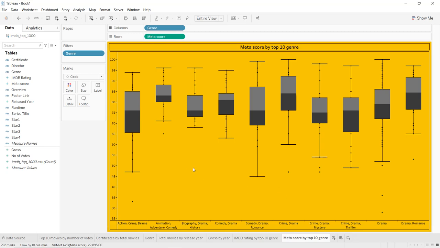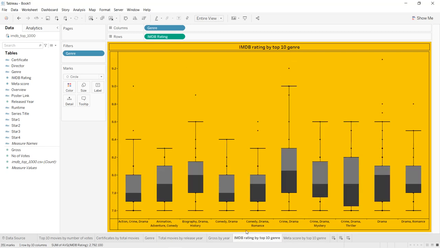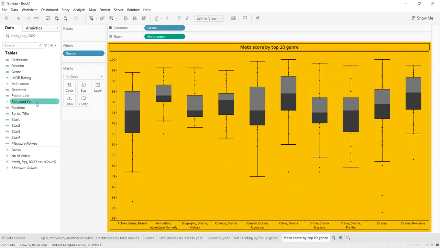So like that, we get our box plots. One thing that we can do is drag and drop the release year into the detail and the title into the detail. For example, for the outliers, we can know exactly the title and also the release year. Same thing in here, same thing in here. We can do the same thing for the second one. So we have release year and we have the title.